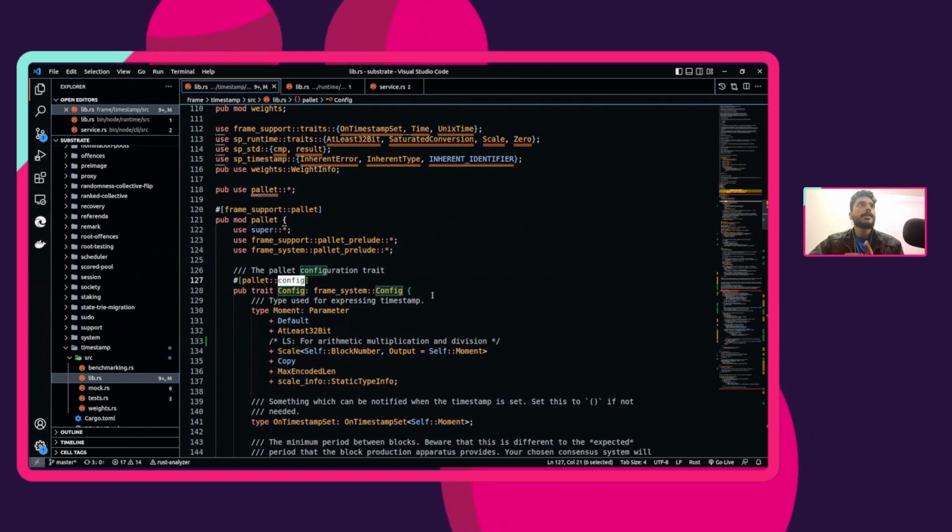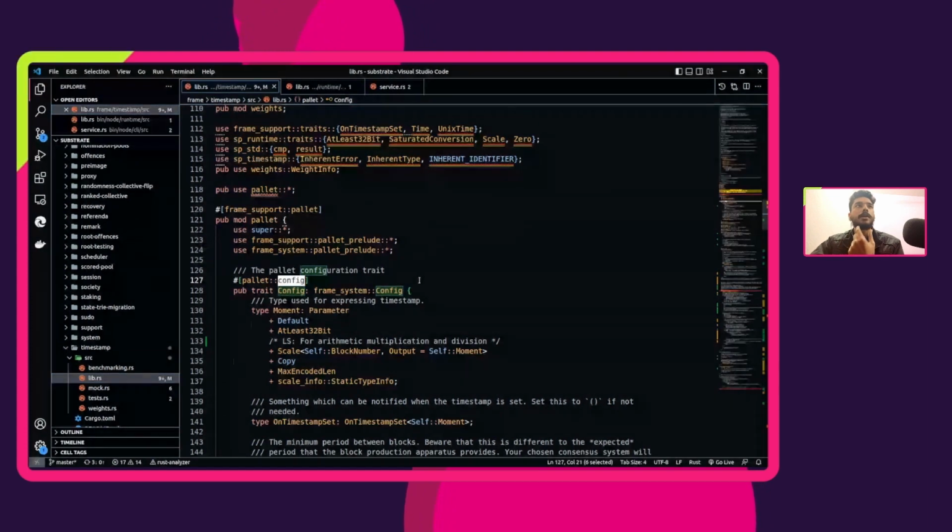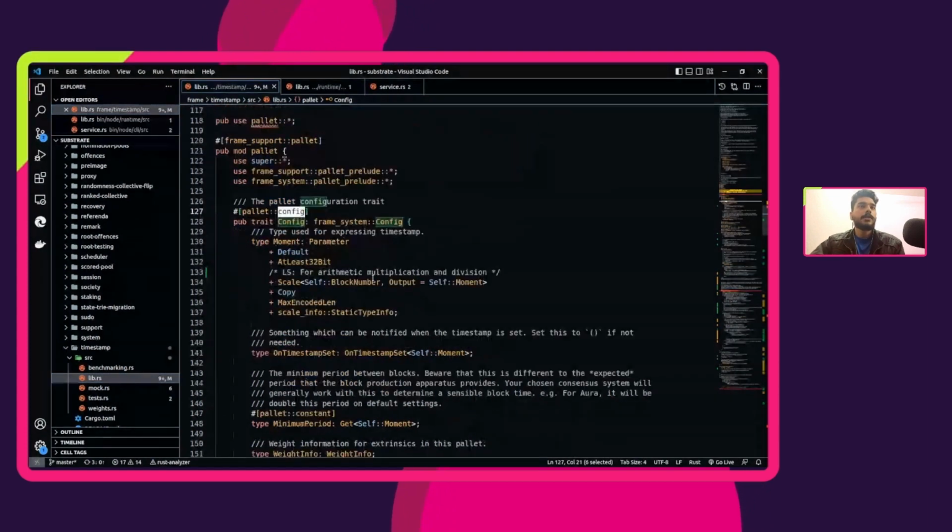You may see two new things. You may see palette hooks because timestamp does make use of hooks, and you may also see something called palette inherent. That's not something you would commonly find in other palettes.